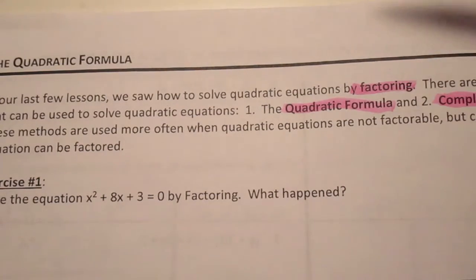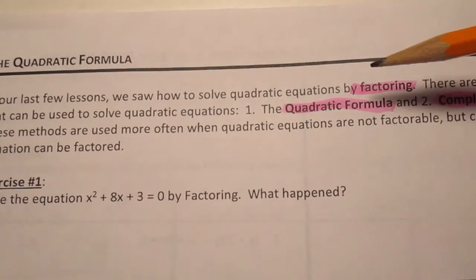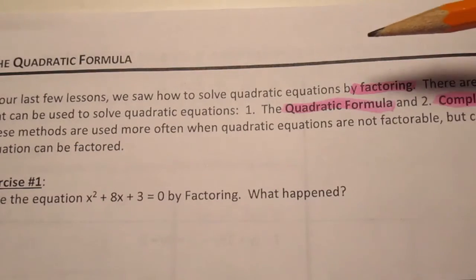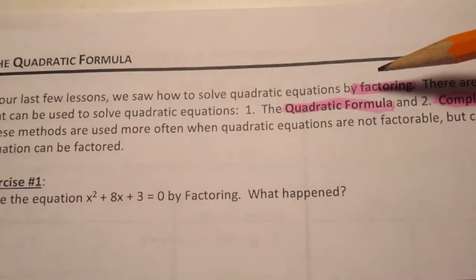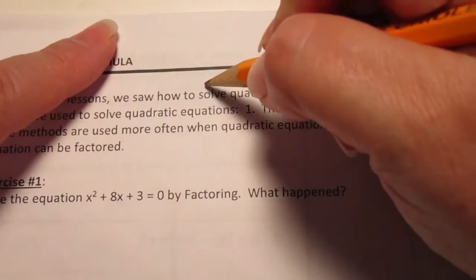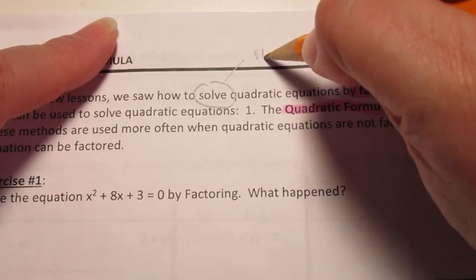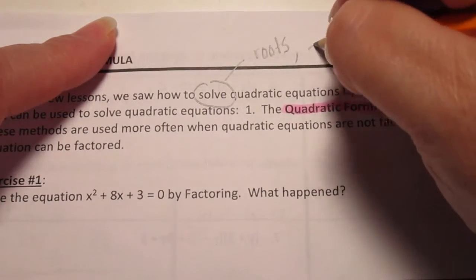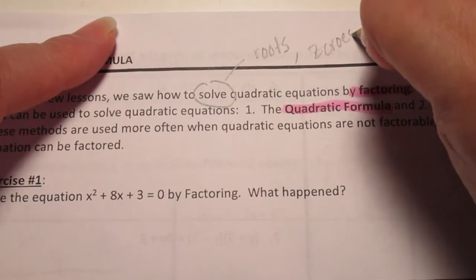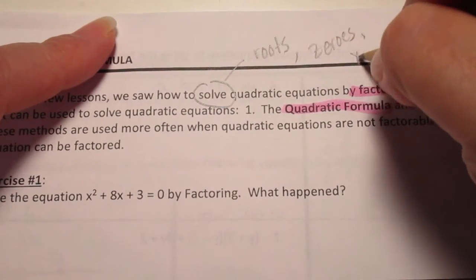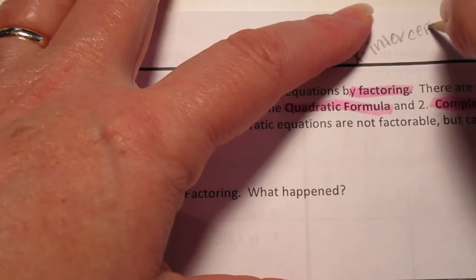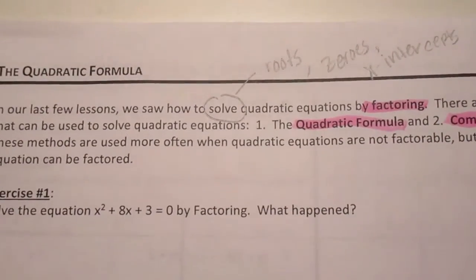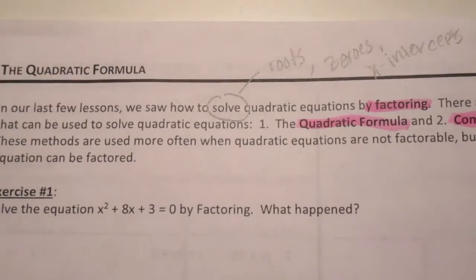So two things. Number one, I'm going to create another video just going over the factoring of quadratics so you can practice a little bit more or review how to do the signs. That was one way to find the roots. Remember, when you see the word solve, what you are finding are the roots, the zeros, and the x-intercepts. You are finding out where your quadratic equation crosses the x-axis.